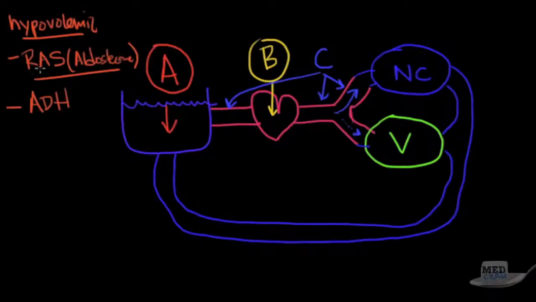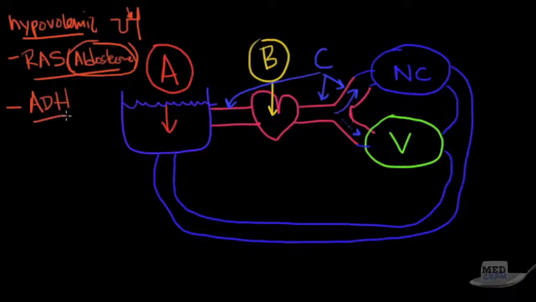Now, if you will recall, the renin-angiotensin system is a system or situation where aldosterone is secreted from the zona glomerulosa of the adrenal cortex. Please see our lecture on adrenal cortex for further information on that. And that hormone, which is a steroid hormone, is secreted from the zona glomerulosa of the adrenal cortex and works in the, if you'll recall, the distal convoluted tubule of the nephron to reabsorb sodium and therefore water. And that's going to increase volume. So that's going to work.